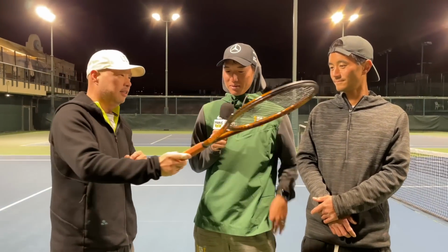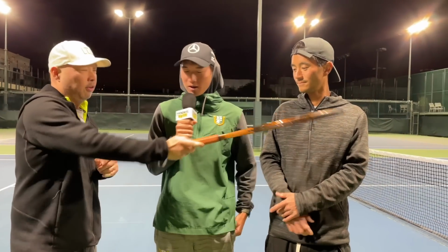Pro Staff 6.1 100. Perfect. Let's just go with Chris. Hey, Chris, what do you think? This racket is the lighter version of the ones that are coming out here. I don't particularly like the color of it. I think it's a bit too glossy. But you said that already.